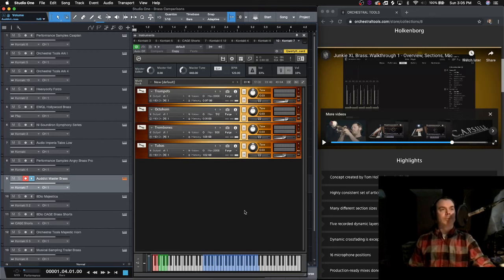Audict here has a master brass package that does not get super loud. I'm losing my trombones and tubas for some reason. I'm gonna put the mic on mute while the kids yell on the outside.